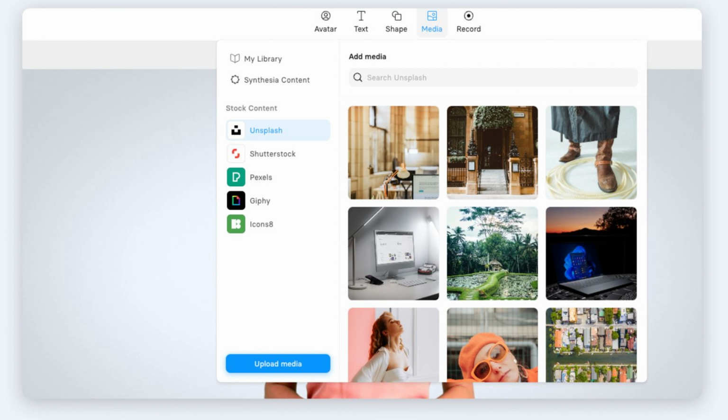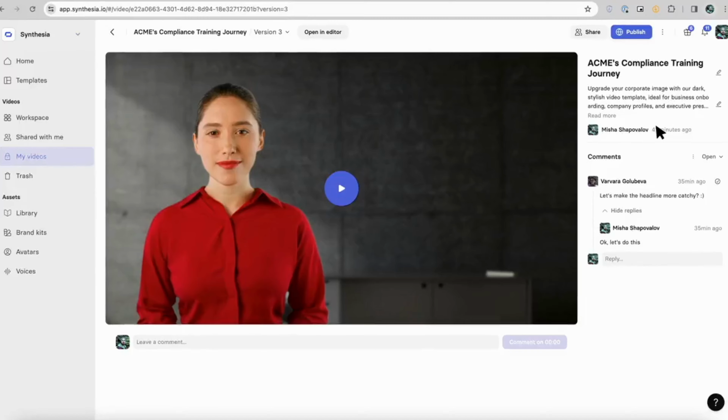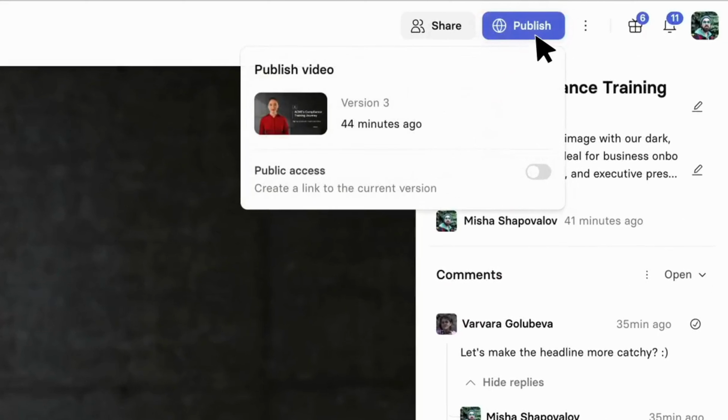Now you have to edit your video, which is step three. After that, you can add text, animation, and transitions, which is typical video editing that you already know. If you already have video editing experience, your experience will be even better with Synthesia.